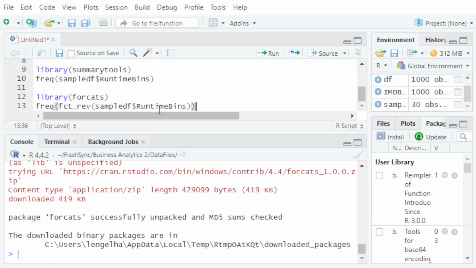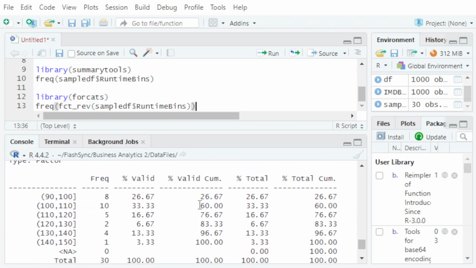It takes that order and flips it around. So it's going to take the order that is built into these bins, and it's going to reverse them. What is high is low and what is low is high in terms of how it's thinking of the ordering of them, and then read that all into the frequency table. We'll get the same output in terms of these first two columns, except it will be reversed. So we'd have 140 to 150 first, then 130 to 140, and so on. The frequencies will be the same, so it'll just be 1, 4, 2, 5, 10, 8. And the percent valid would also be the same, but again, just reading from bottom to top.